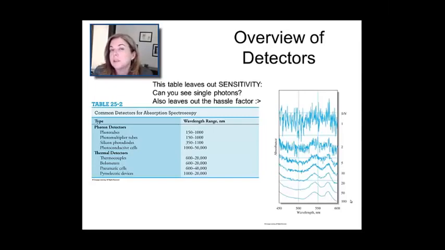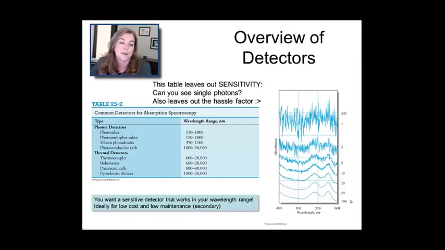The table leaves out that important factor of sensitivity. It gives you wavelength range, but it doesn't really tell you how much better is a photomultiplier tube than let's say a silicon photodiode. In using this table, in choosing a detector, getting one that you know is going to at least be functional in your wavelength range is kind of your very first question. Then you start to get into the cost and the maintenance issues later.